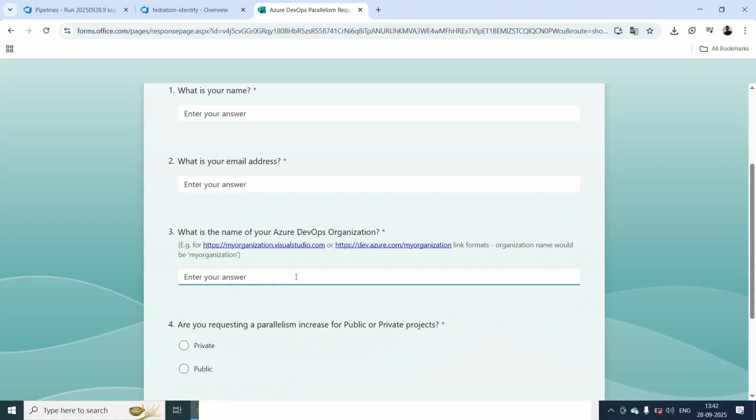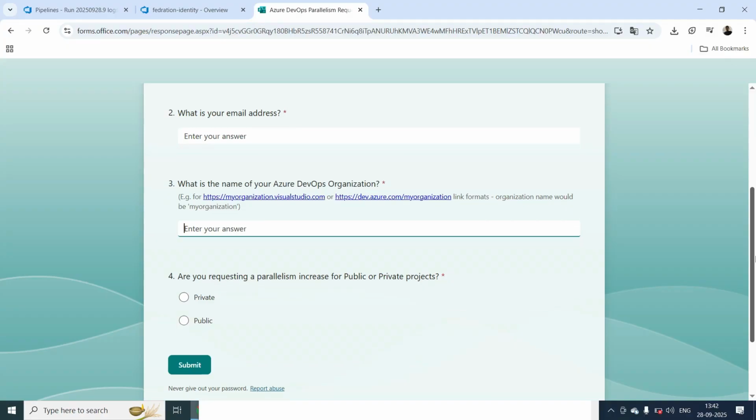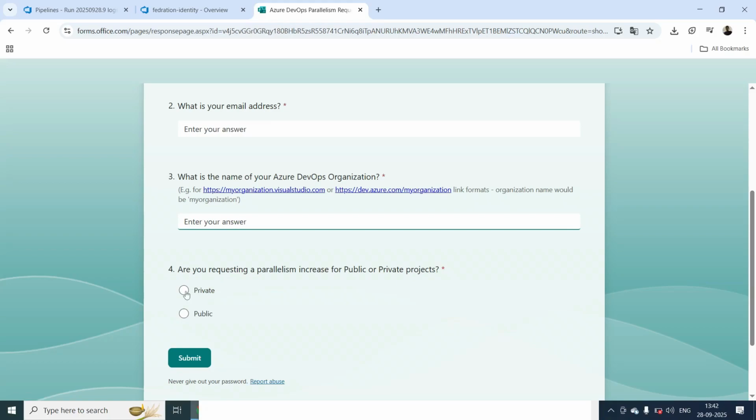If you are not using one, just create a DevOps organization before setting up your project, right? So you need to provide a DevOps organization name, and then it's asking whether it is public or private. Public means it is used for public access purposes, like whatever runner you are using, or private. So I need a private one, so I need to use this one. Just click and submit. Okay, once you have provided this information, then you need to submit. Then Microsoft allows permission to your DevOps project within 2 to 3 days, and after that you can successfully run the pipeline jobs.